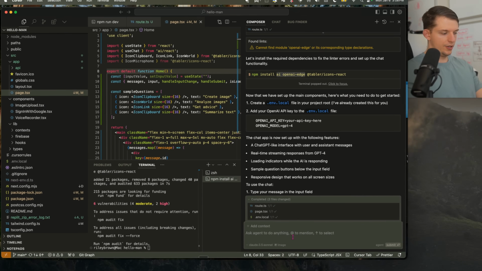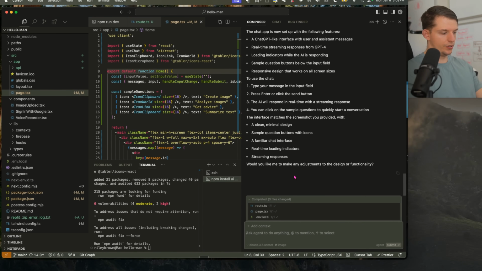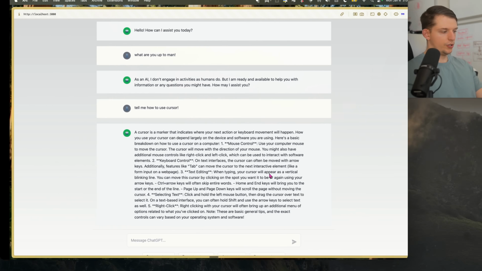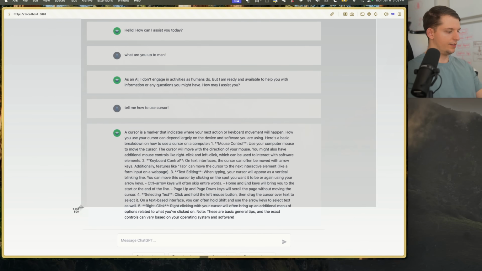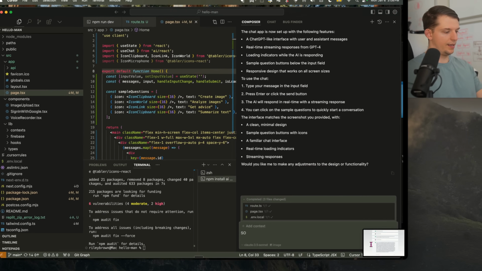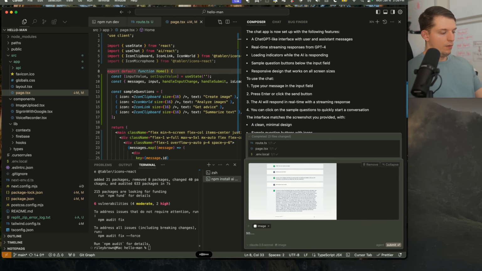So we can just ask the composer to change that. And you can do screenshots. Look at this. You can just screenshot this, and let's ask for a bunch of changes here. I want you to please make the output have markdown formatting. Right now it looks like a jumbled mess. And also, I really hate the icons that you have.